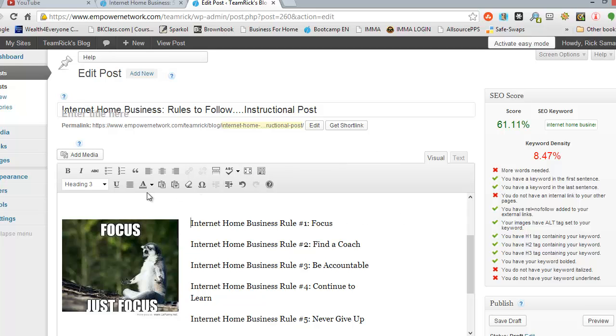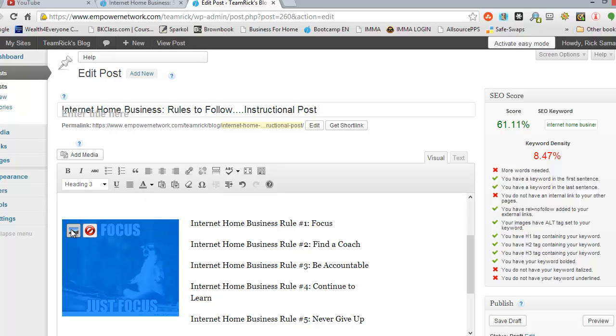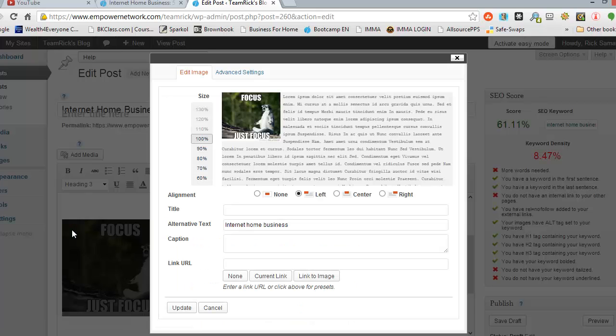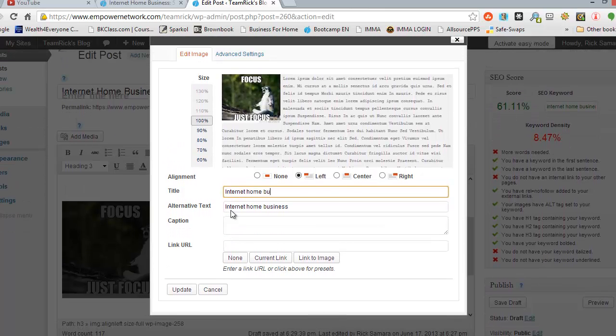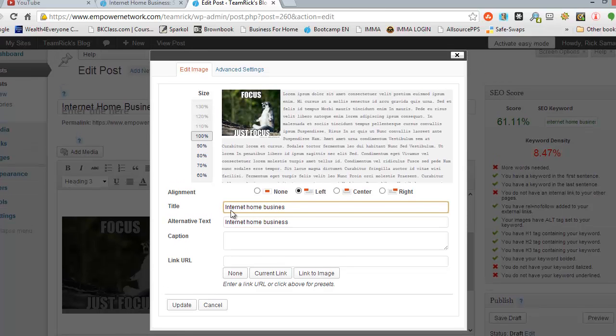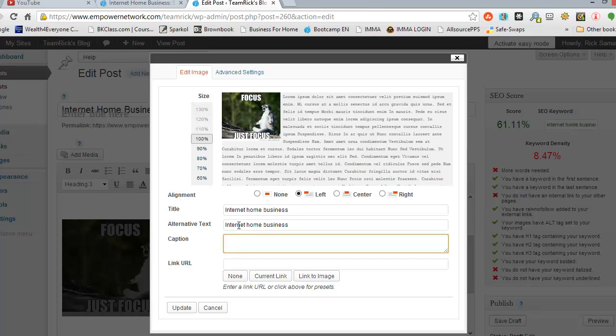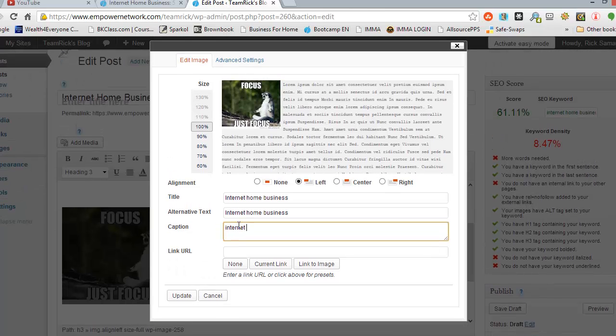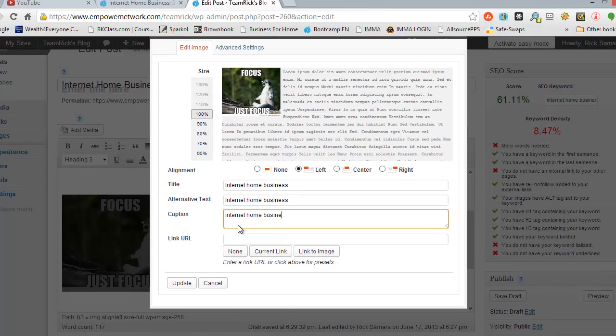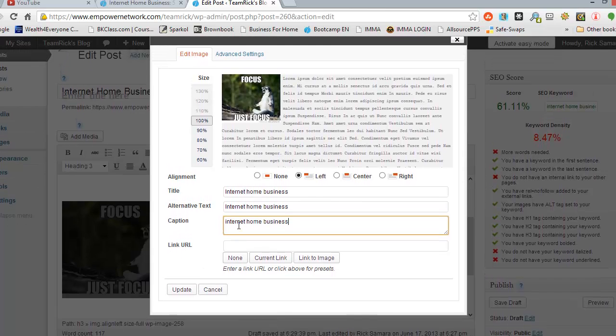So, what I want to show you are a couple of things that I've done to set my alt tags. Here's my alt text, and it's set to my primary keyword. I'm going to also put it in my title. And a lot of people recommend that you put it in the caption as well. So I'm going to go ahead and do that, even though I did not do that on my actual blog post. When it fits, I would highly recommend you use it.